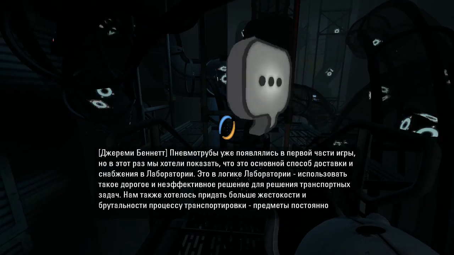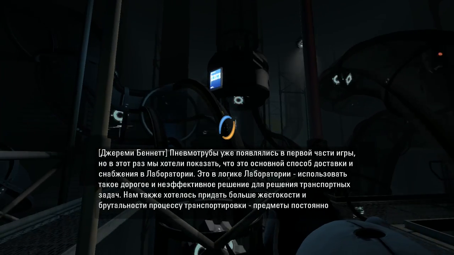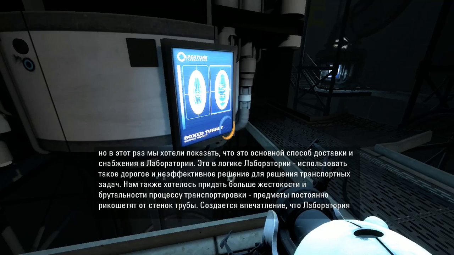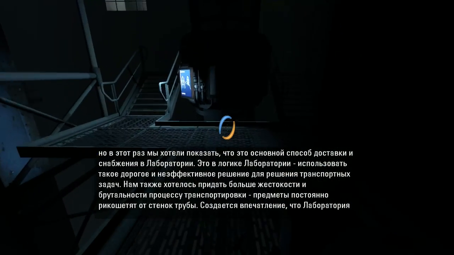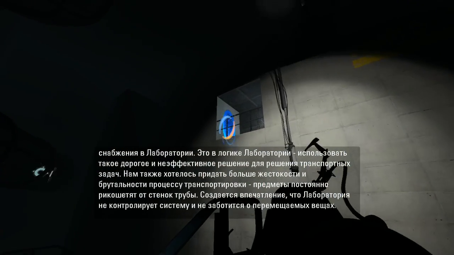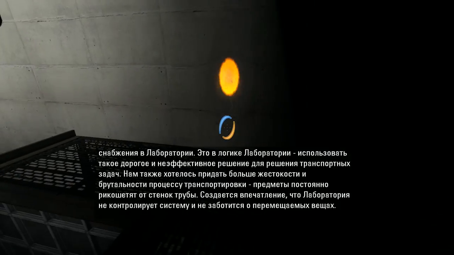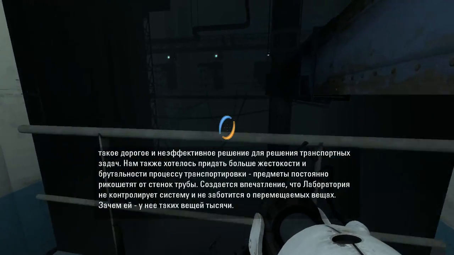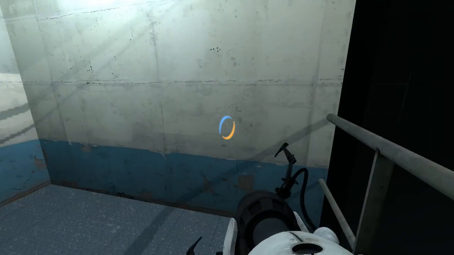Vacuum pipes cropped up occasionally in the original Portal. This time we wanted to show that this was the main way that Aperture transported all of its supplies about the facility. It felt very true to Aperture that it seemed like an inefficient and ridiculously expensive solution to their transport problems. We also wanted it to feel more violent and physical than before, with objects constantly ricocheting against the sides of the pipes. It was as if Aperture had no real control over the system and no real care for the things they were transporting. After all, they have thousands of things.